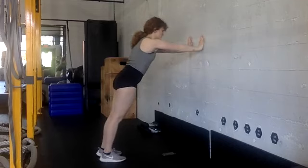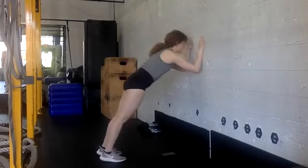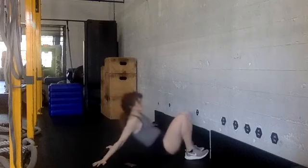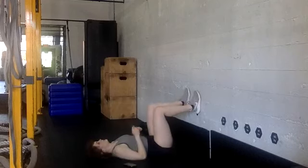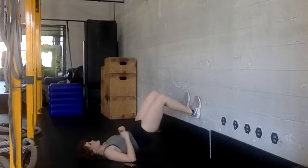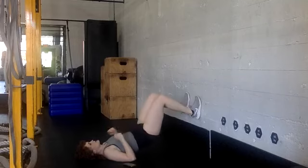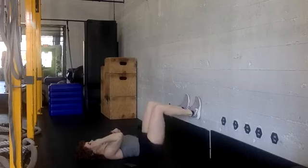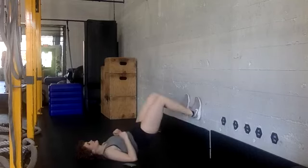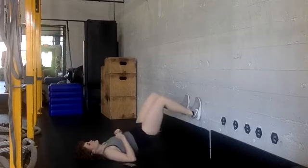We have glute bridge next. So on the ground or on the wall, glute bridge in 4, 3, 2, and 1. Quick transitions, quick transitions. Feet on the ground or feet on the wall. Let's lift those hips. Take it right back down. Push through those heels, squeeze, right back down. The only thought in your mind during your glute bridge is heels, heels, heels, butt, butt, butt. I know it sounds crazy, but it truly makes a difference if you really focus on what you're doing.